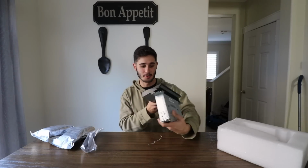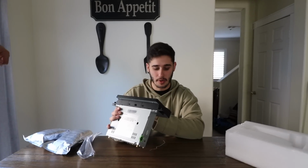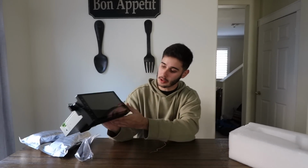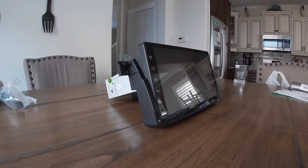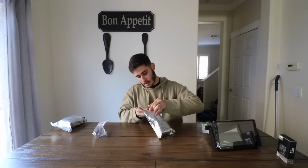Holy shit, this thing's huge. It does come with a little screen protector, so that's pretty dope that they included that. This is how it looks. As you can see, it does look really nice, and what I like about it, it has this little curve trim around it, which is gonna fit the design of the E46 interior. So putting the stereo aside, let's open these things up.